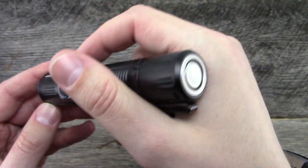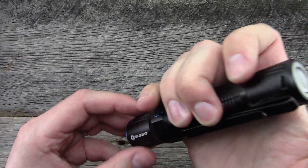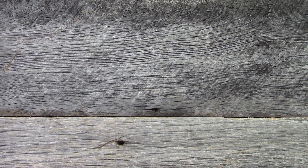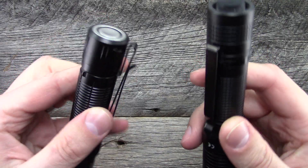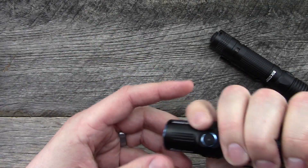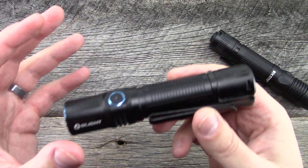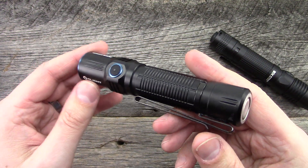It's a tactical model. The reason they label it as tactical is because of the tail switch at the back — when you hit it, it goes straight to full brightness, which is 1500 lumens, or you can have it go into strobe. The tail cap is quiet. I have it go to max output. I really have no interest in strobe — I think it's an overrated feature on flashlights and I don't really think it has any tactical advantage. Most gunfights are three seconds, so the idea that you'd pull this out and go into strobe to confuse the enemy — I just think it's overrated. I use these as flashlights. So, max output or strobe.